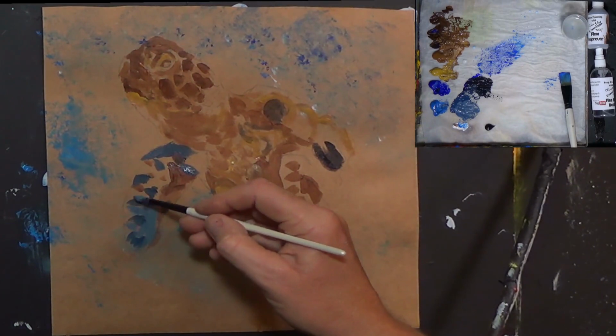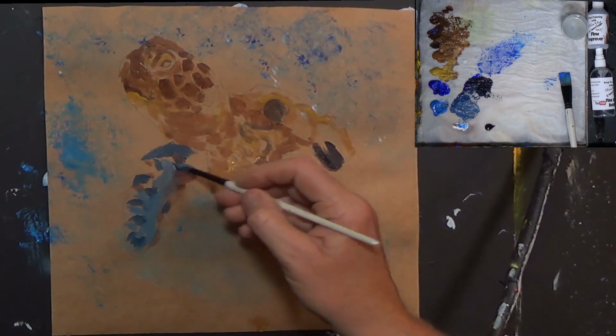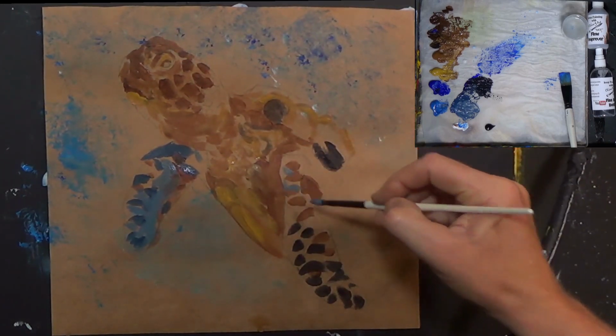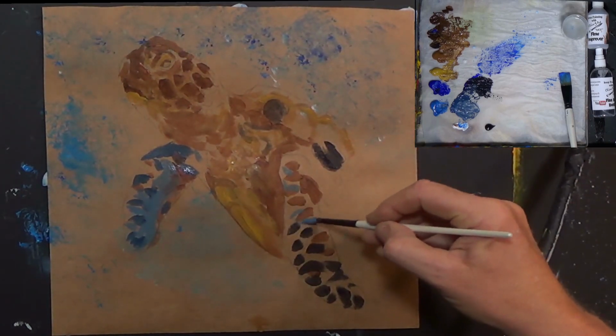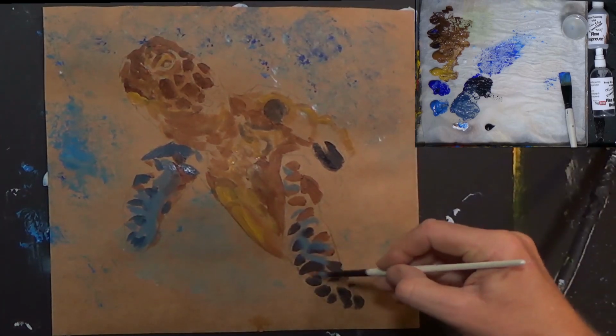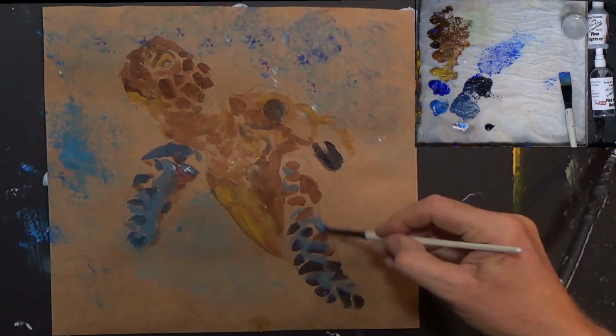Just letting that merge in like this. In fact, let's get a bit of that over there like that. Let's just get a little bit of blue mixing in with that colour there like that.